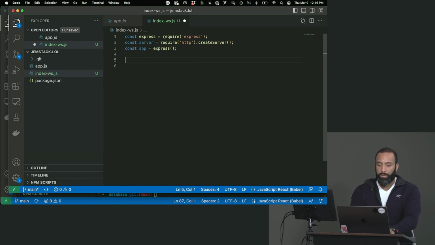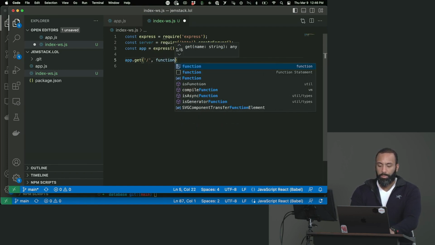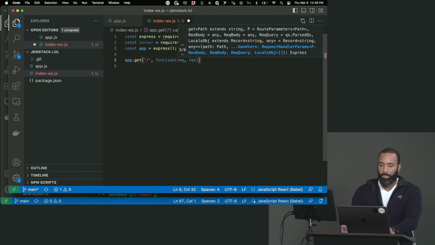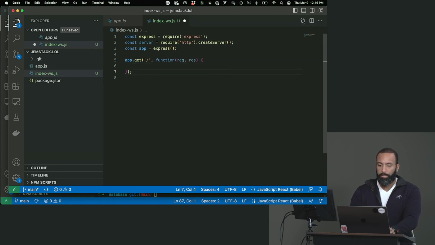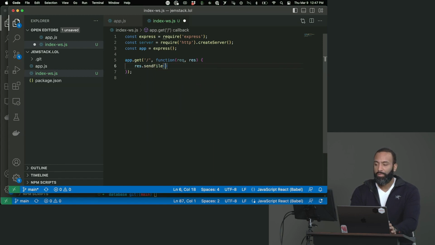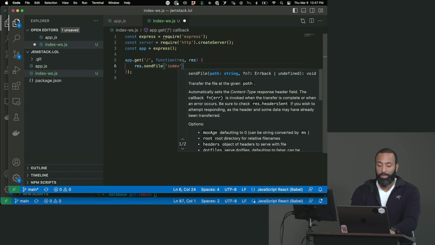So we need to create a route, just a basic route. So we'll say on any requests that come in to /get, we want to respond. We can use a function, remember, request response. And close that off. And all we want to do is just respond with an index.html file. We haven't written that file yet, but we know now that HTML is pretty forgiving, so we can just touch index.html and add a hello world in there. But for now, I want to use the sendFile command because that's one of the easier ways of sending back a static HTML file.